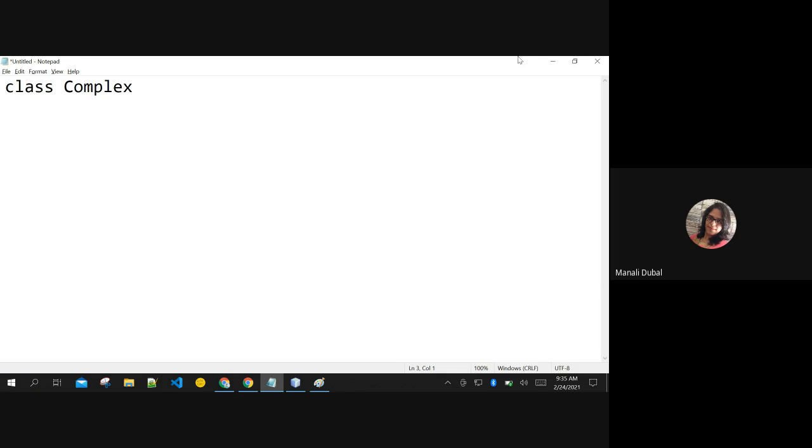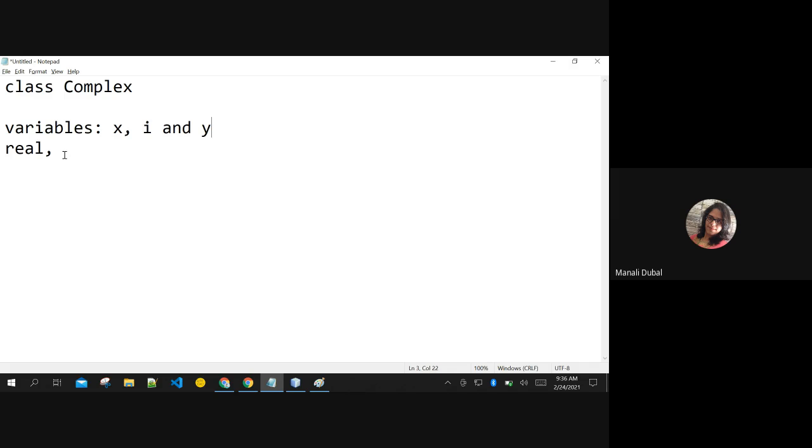So if I want to create a class complex, how many variables do we need here? Three. Which variables do you want to create? X, I, and Y. Now, you know that there are real roots and imaginary roots, right? Real is X, imaginary is I and Y. I and Y both are imaginary.